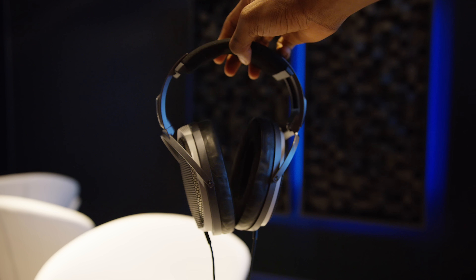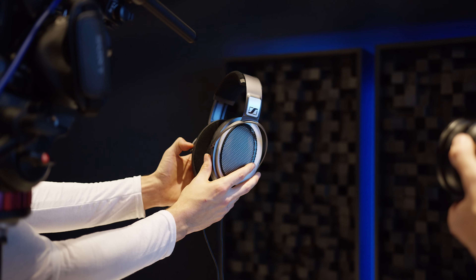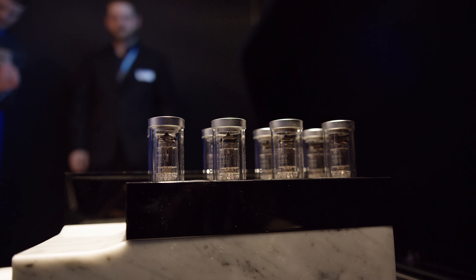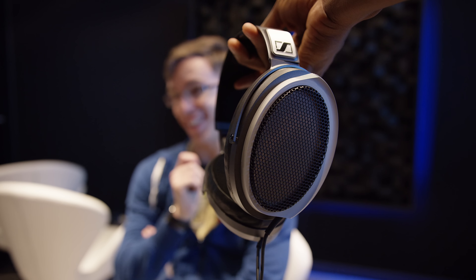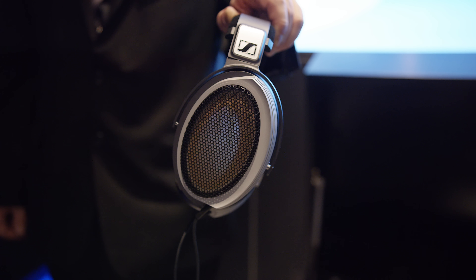And then there was the 8K TV of audio: the Sennheiser Orpheus, a $50,000 audio listening experience. The difference in sound between this $50,000 pair of headphones and a $5,000 pair is probably not significant, but the experience is. The thing is nested in a block of solid marble. When you turn it on, the tubes from the tube amp literally raise up from the case and start to glow as they warm up. The cables are like ropes, and the headphones themselves are pretty huge but not actually all that heavy. Listening to them — even though I didn't get to pick the songs — was awesome. My one-word summary of the listening experience: clean. I call it the 8K TV of audio because there's gotta be the content to take advantage of it, and that pretty much doesn't exist yet.